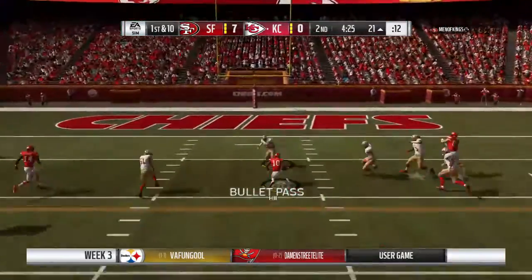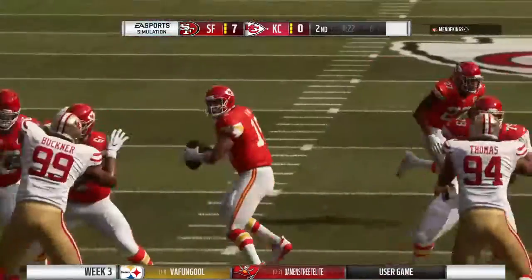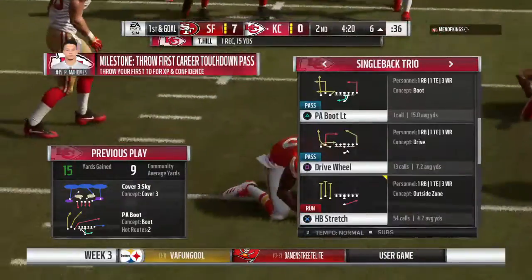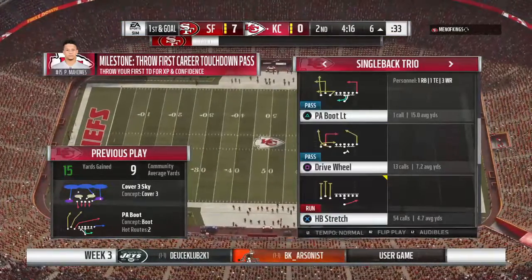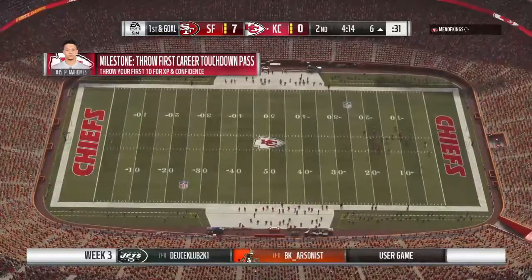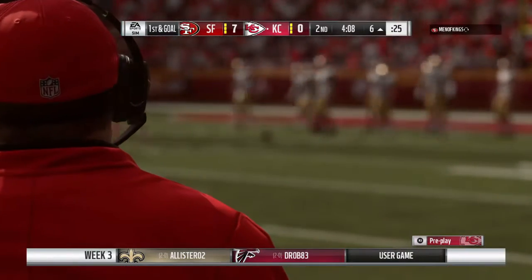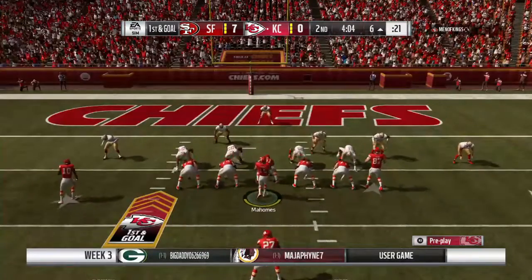On first down, Mahomes. This will be caught inside the 10. And he will be brought down at about the 6-yard line. The Chiefs have got the passing game rolling a bit. And another first down. A first trip to the red zone for KC. They've got a first and goal to go at the 7.